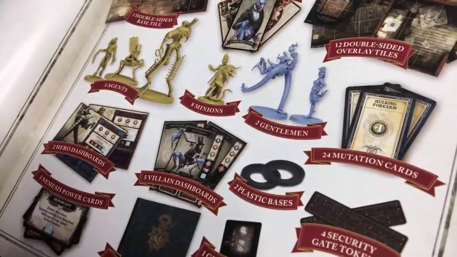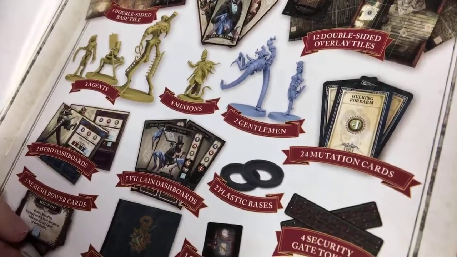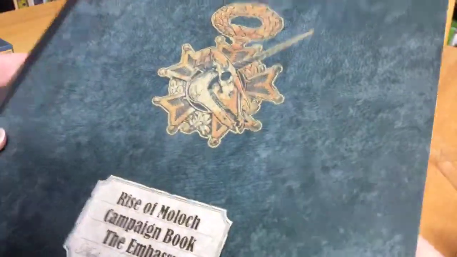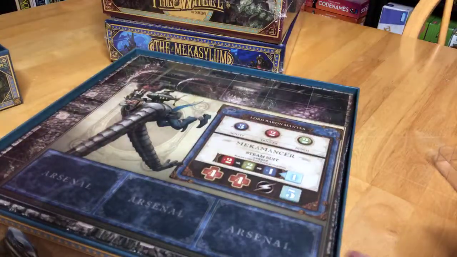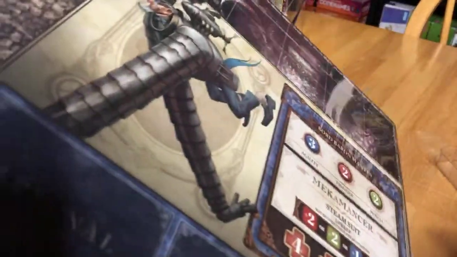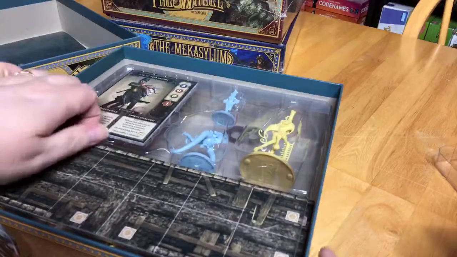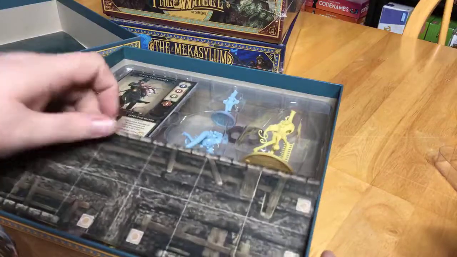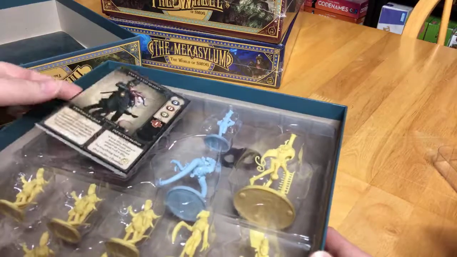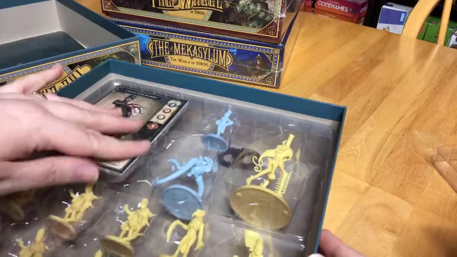So there's 3 agents, 2 gentlemen, 8 minions. Oh no, the bubbies! I think the bubbies got infected. I won't give you any secrets. But let's see, inside we've got tiles and characters. We've got more character pieces, more pieces. Oh wow, they look really weird. Oh my god. That's gonna be so much fun to paint.